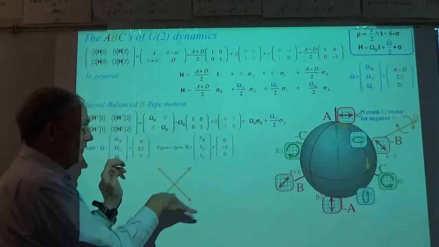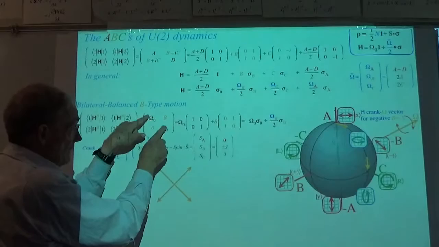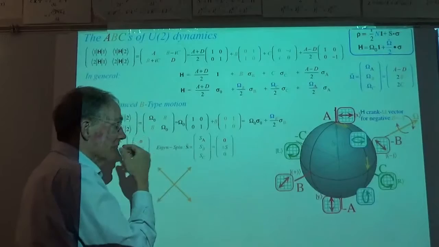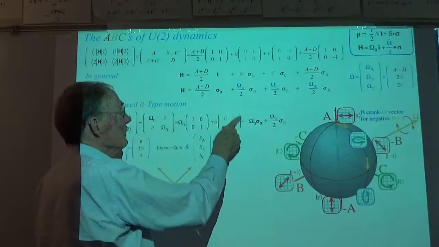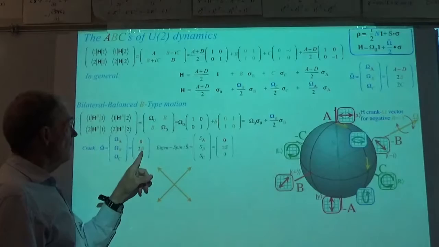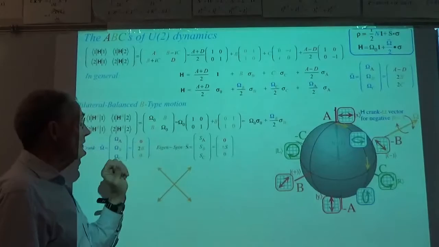And maintaining these two equal. So I only have the unit operator now, which we always have. Can't get rid of it because you need a phase, you need a heartbeat. But here I'm just going to have one of these three, this one. So that puts me with an omega of 2b right here. It was a minus d for the first one. It's 2b for this one, it's going to be 2c for the next one, for example.